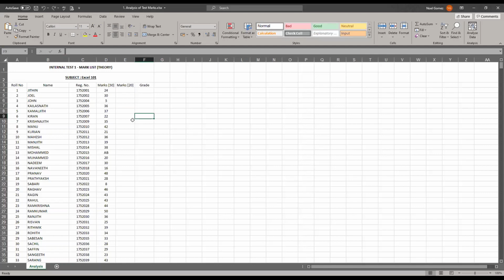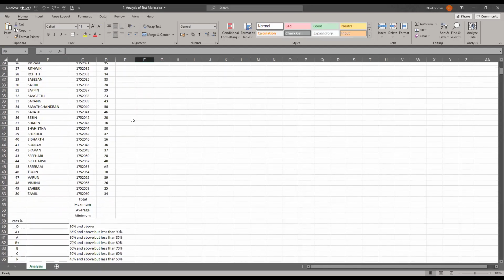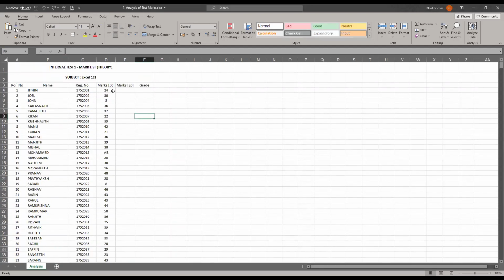And here, what I'm trying to do is analyze the test marks that I've received for a particular test that I've conducted for my students. Now, like I said, you can use the formulae that I'm using, or the way in which I'm using the formula, to analyze your own data however you wish to. The point is to learn how to use Excel the way in which you like it.